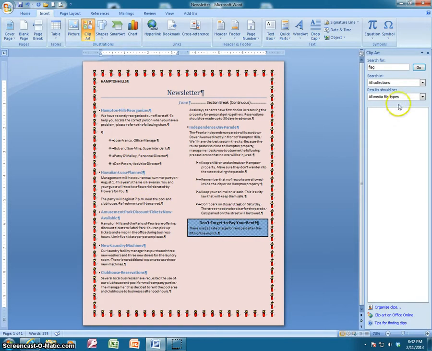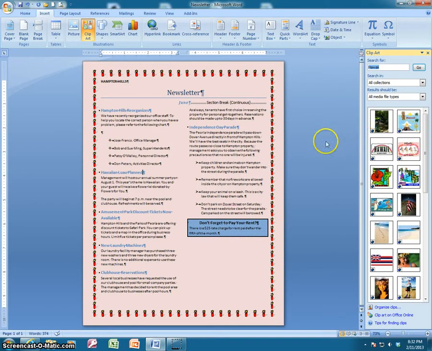If I go to clip art here, what I'm asked to search for, because it's a Hawaiian luau, is Hawaii. The first time you do this, you might be prompted, do you want to also access clips online? Go ahead and say yes.